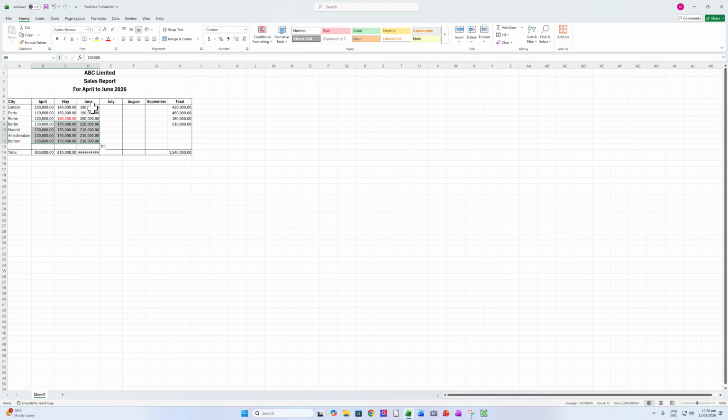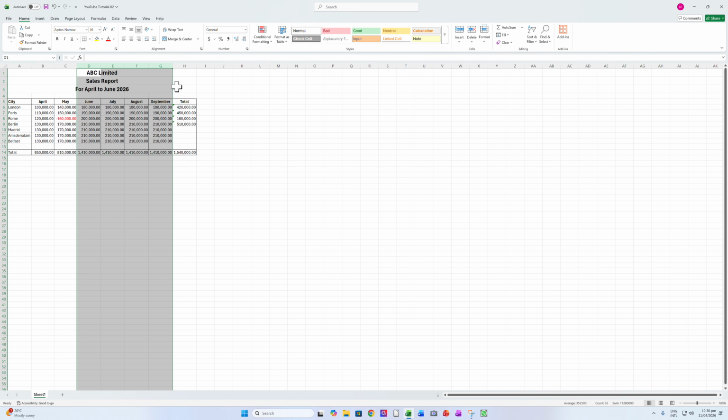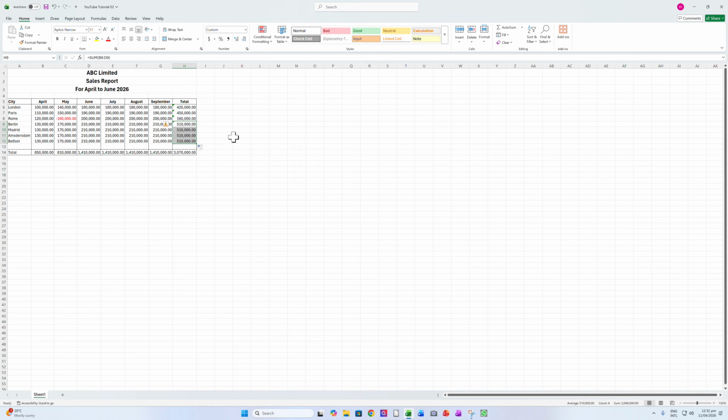I won't worry about those hashes just yet. I'll highlight all of that and drag it across. That's basically copying it across. These columns aren't wide enough, so I will highlight them all in one go, and again wait until the crosshairs on the mouse comes up as a cross, double click, there we go. I will drag this formula down by putting the mouse just over the little square in the bottom right hand corner, drag that down.